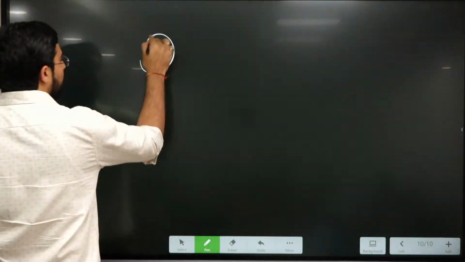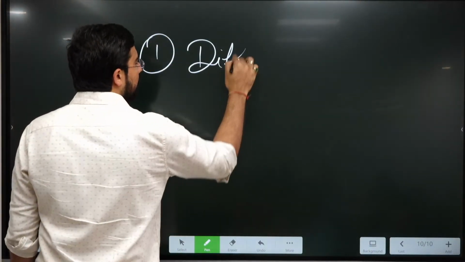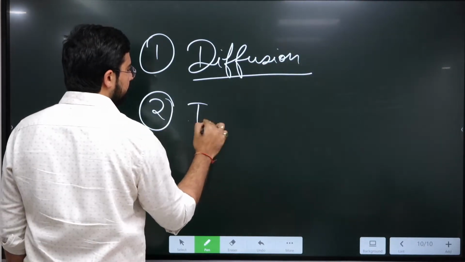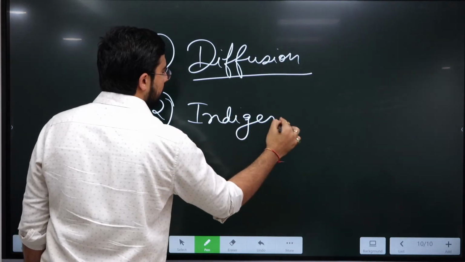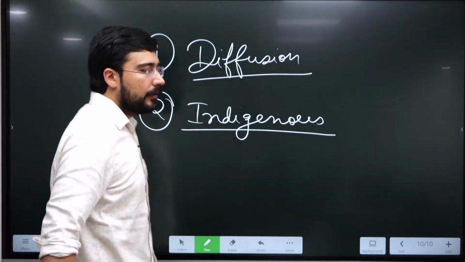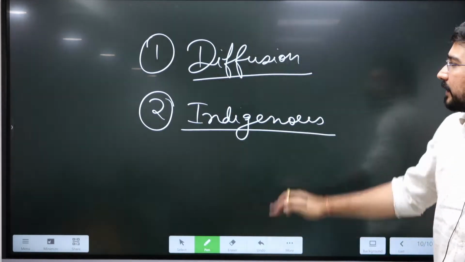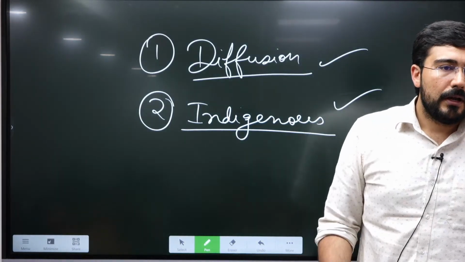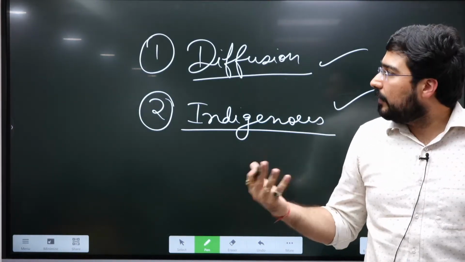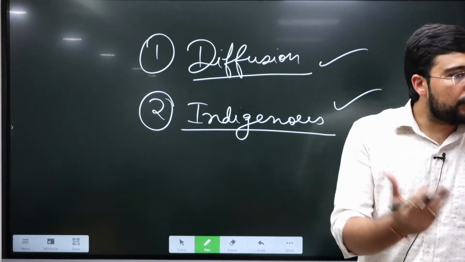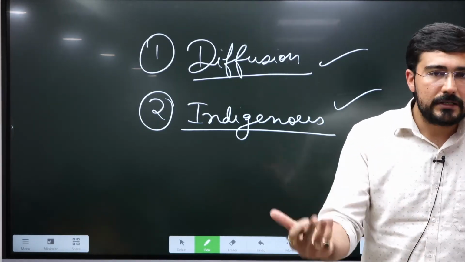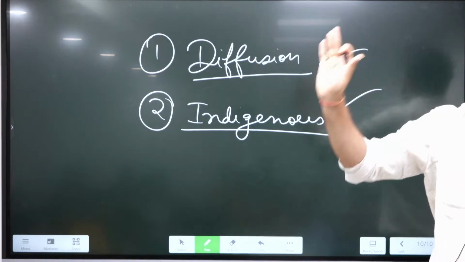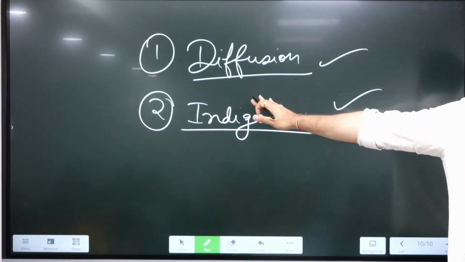There is one word which is often used. It will be used even in Harappan civilization. That is known as diffusion. Indigenous. Try to understand, this is very conceptual. What is the meaning of diffusion? In simple words, people were migrating from one place to another, establishing agriculture and then moving on. So in this way, agriculture got diffused in the whole of the world. These are the theories of diffusion.